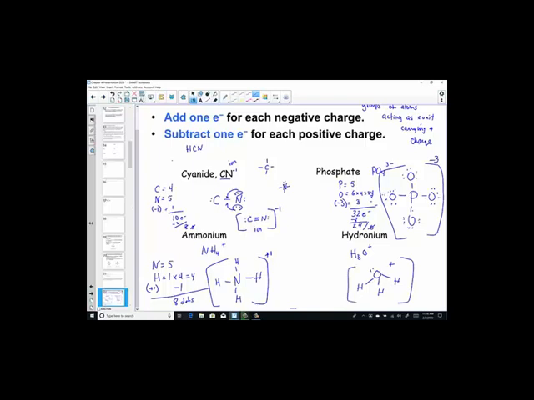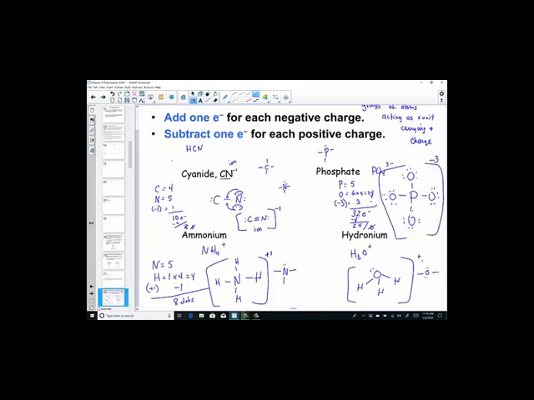Hydronium, H3O plus. Now, notice that when you have positive and negative ions, sometimes what you're seeing is that you don't follow that predicted pattern. Phosphorus, this is the pattern I would predict being in group 5. It's not following that, and that's why it has extra charges. Nitrogen, I would predict 3 bonds and 2 dots, and the bonds are not following that. That's why you see a charge on it. Oxygen, I would predict 2 dots and 2 sets of bonds, but it's not following that in the ion, and that's why it's carrying a charge.